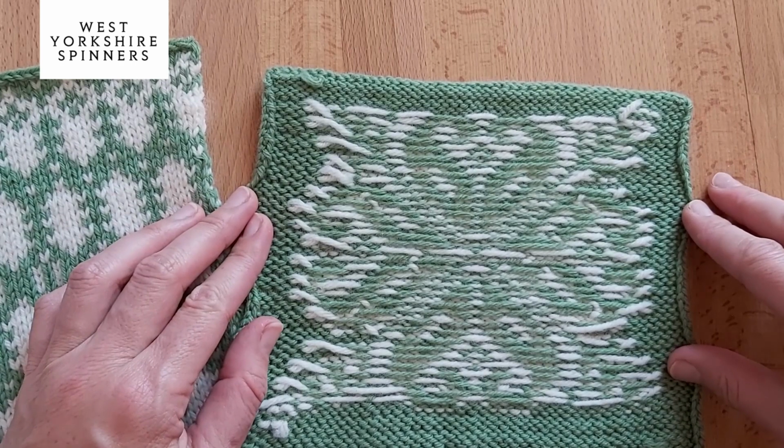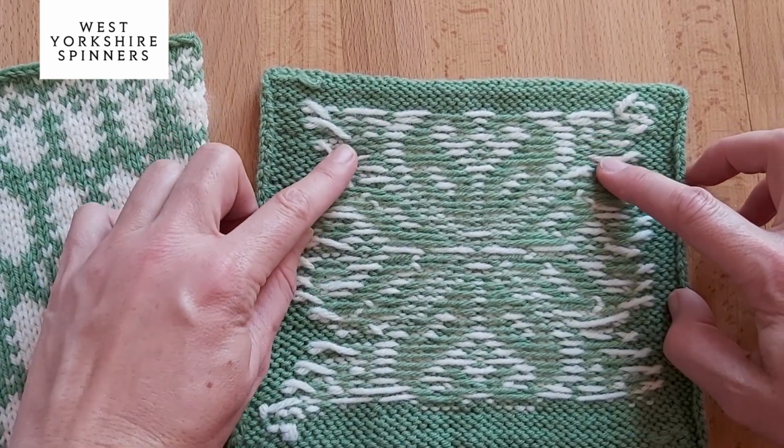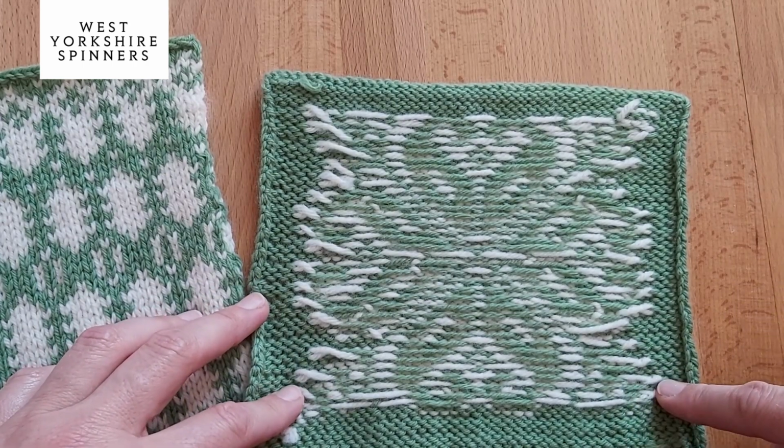You can see what that looks like here. What you'll notice is that although the patterning ends approximately here, the contrast colour yarn is actually carried further across the side of the work. And I'll show you why we do this.